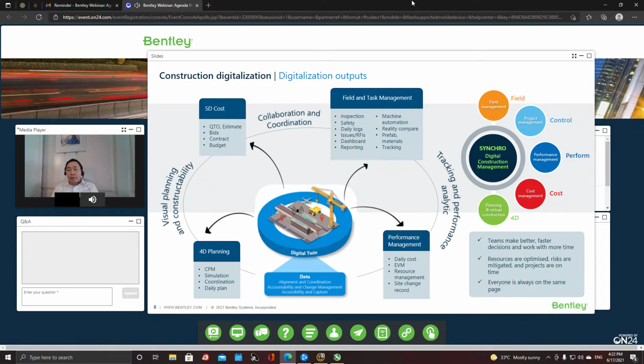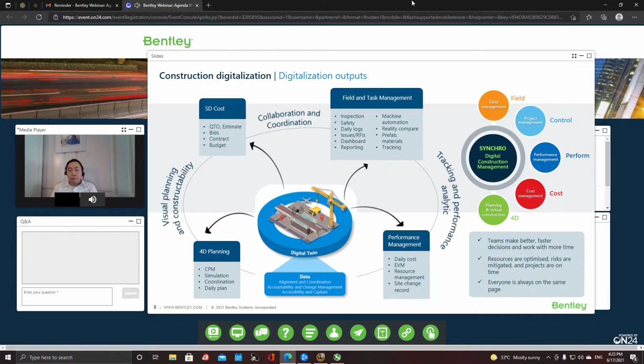Now, to make sure that everyone is always on the same page with the project, the progress, and the performance, we have a performance management module inside Syncro now to provide deep analytics into your cost, schedule, and resources data, right? Syncro Perform, as it's called, provides basically an easy-to-read dashboard that you can interact with. So it's a live dashboard. You can drill down into details whenever you require. All of this I will explain in the next slides, one box to another, right?